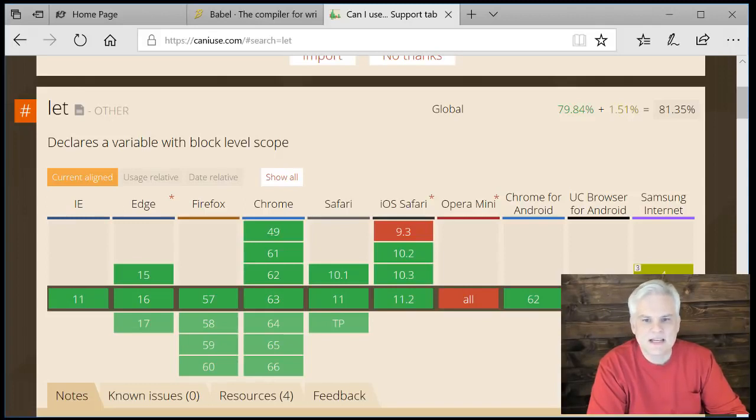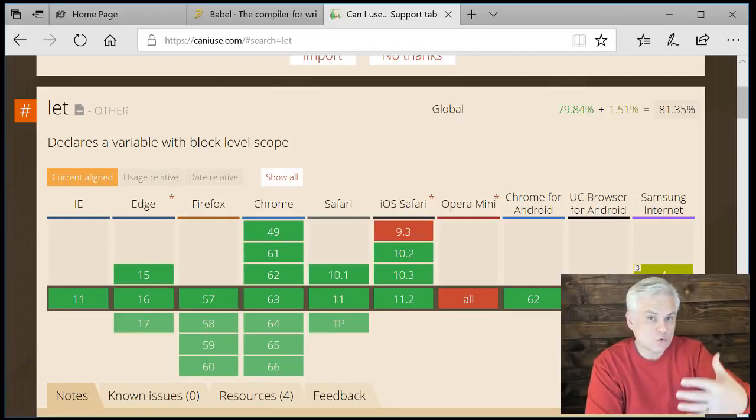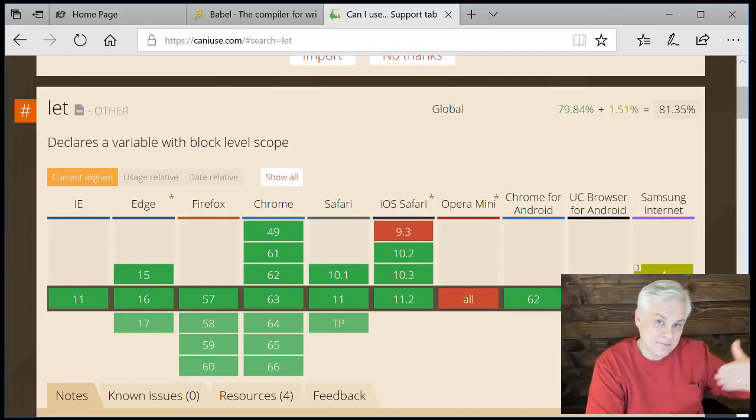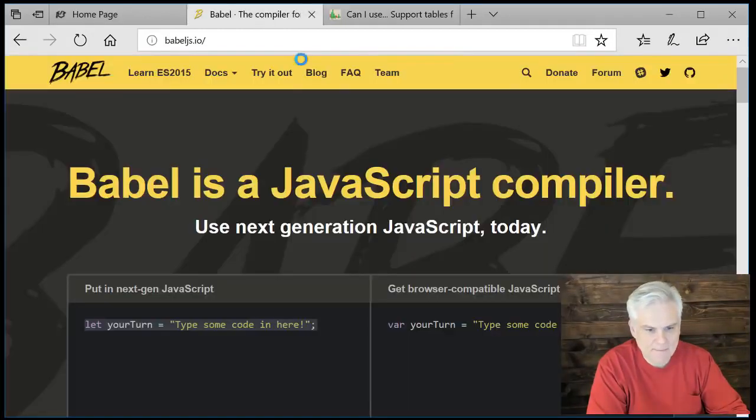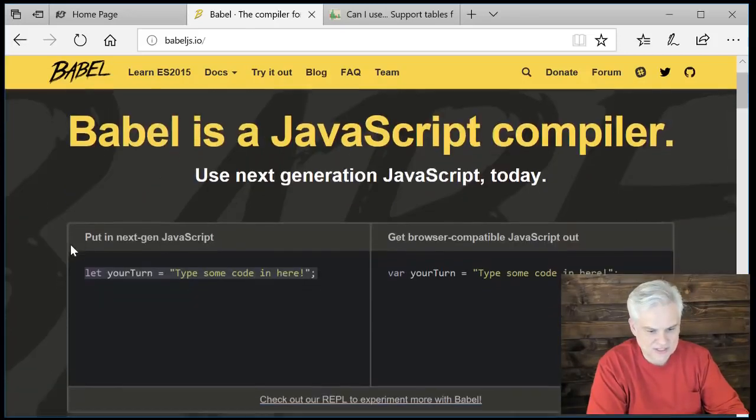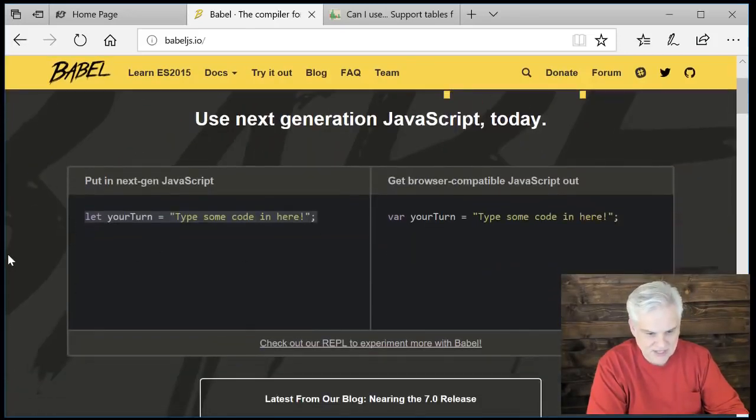Now, if you want to go ahead and use the absolute latest version of JavaScript, and then take that second tack where you transpile your code so that it's backwards compatible with as many versions of the various web browsers as possible, then you want to check out a website and a tool actually called Babel.js. So you can find it at babeljs.io, and it will again use a combination of techniques to take your code. And you can see some of this little animation that's on the page right now.